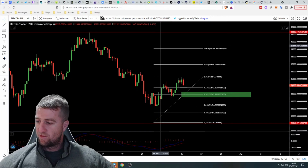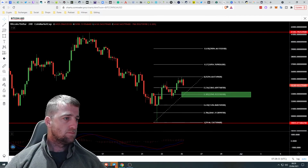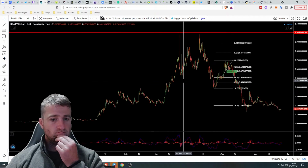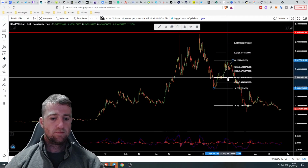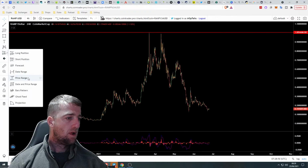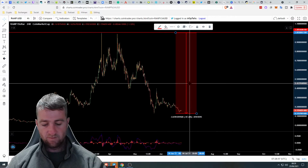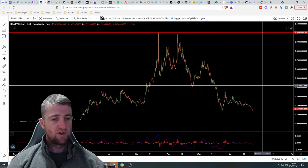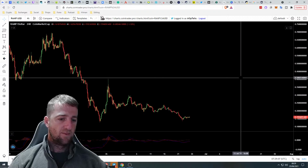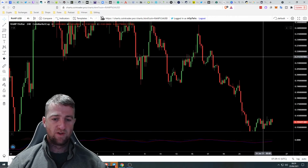Buying the biggest hold and still buying more VRA. Have a look at RAMP. What did this do in terms of a drop? Crazy, isn't it, when we've got this many drops across the board, and we're 83% down with nothing fundamentally wrong with any project. So for me, this is just a massive opportunity.